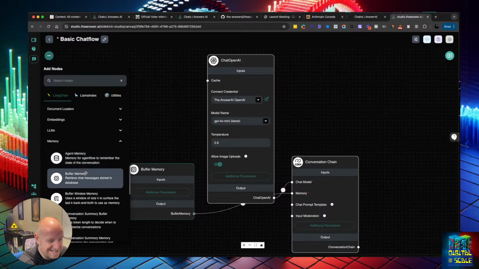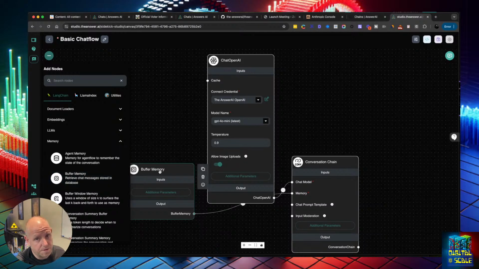It's basically everything that's in the past buffer. And once this chat is done, it's gone. It's not stored on a database, it's just gone. So you don't always want that. For most of this, you'll see me use buffer, and it's great for prototyping.